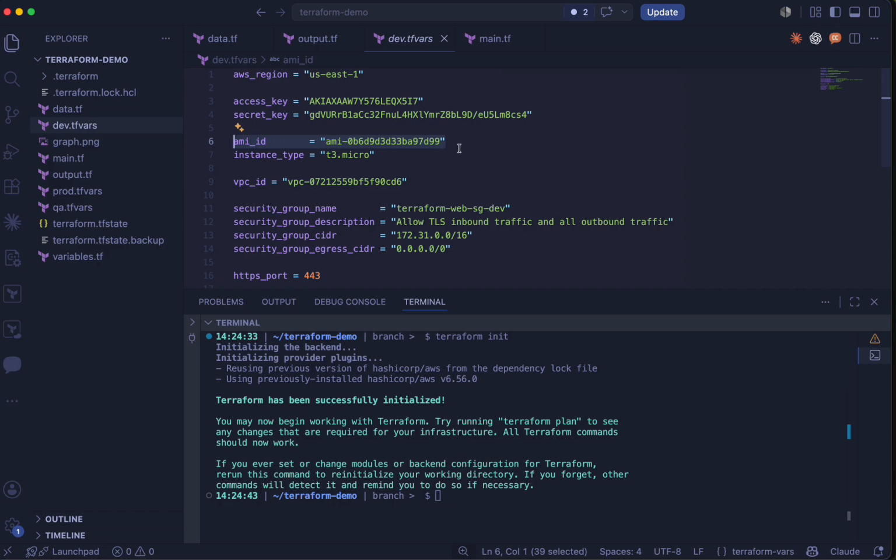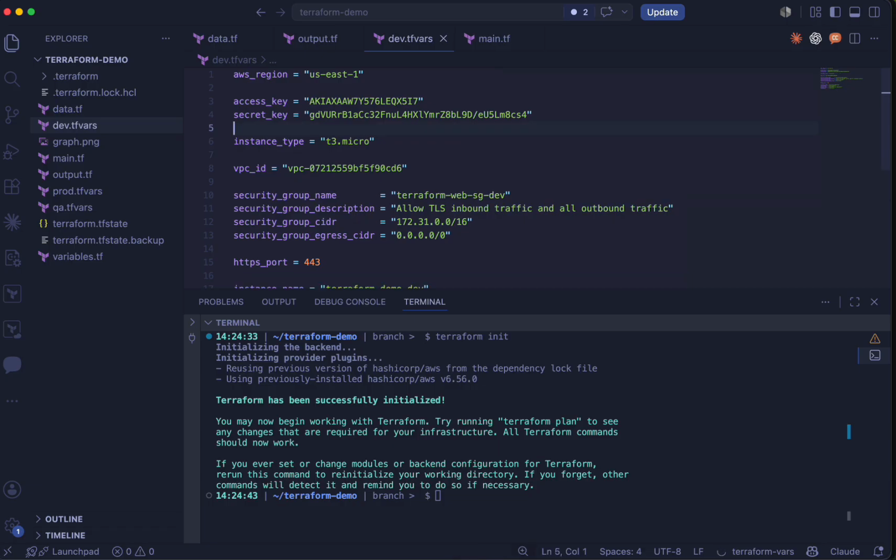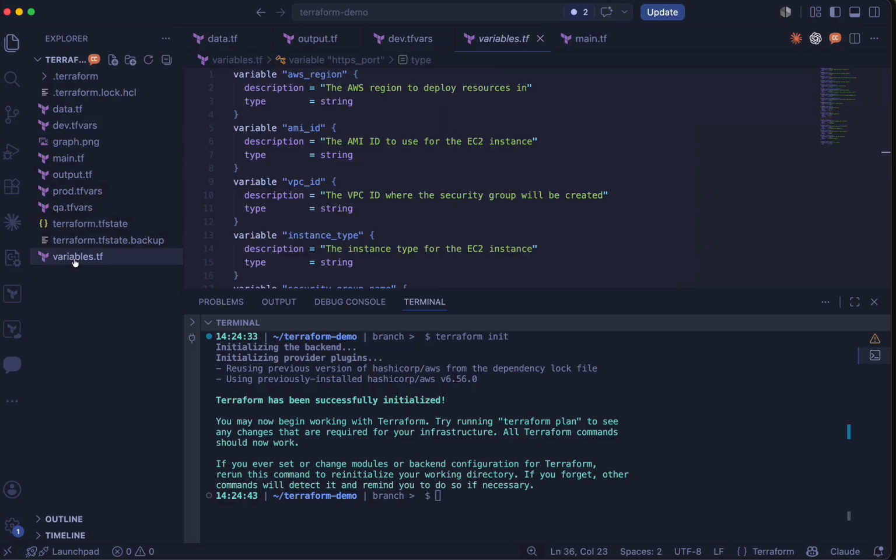We now have a data source that automatically discovers the latest Amazon Linux AMI directly from AWS. Since the AMI is no longer an input provided by the user, we don't need the ami_id variable anymore. First, let's remove it from our dev.tfvars file. And now let's remove the variable declaration from variables.tf as well.